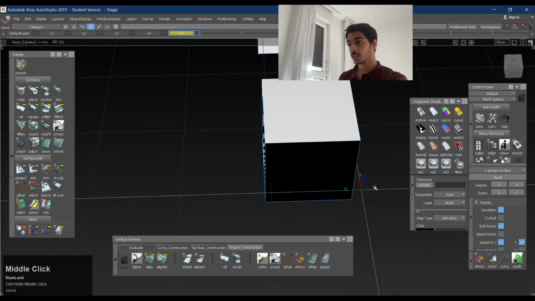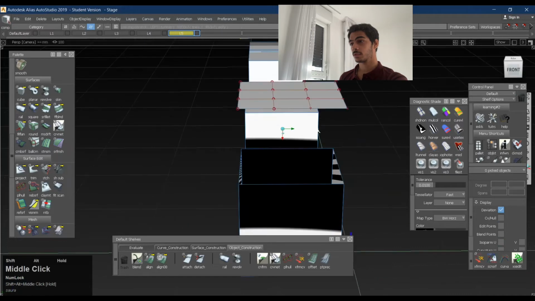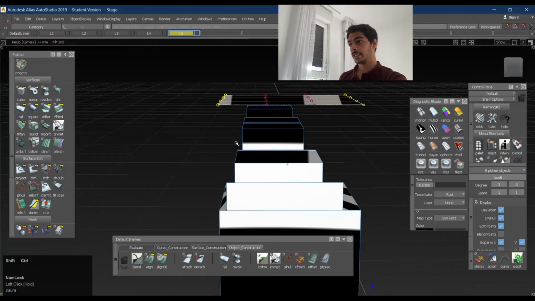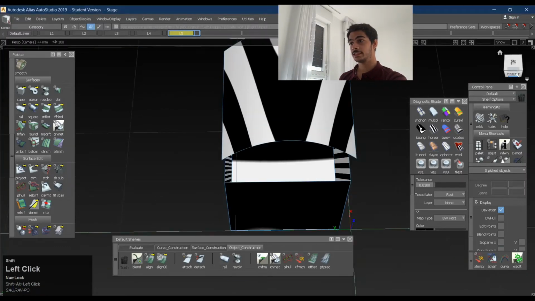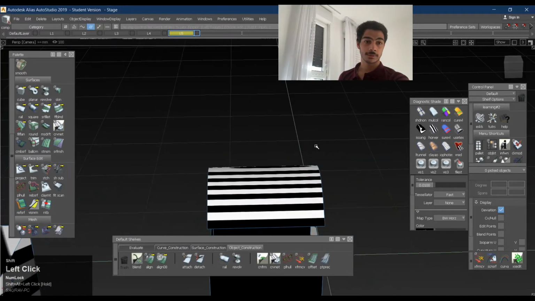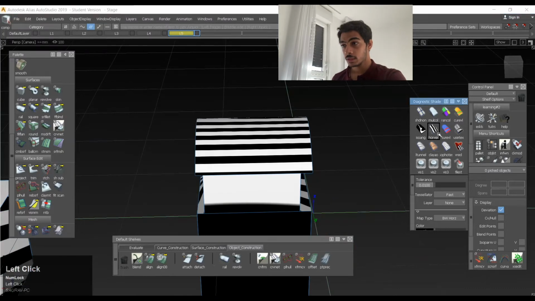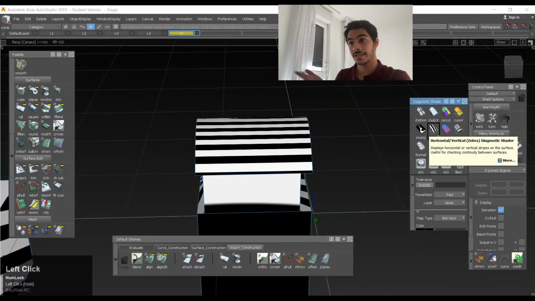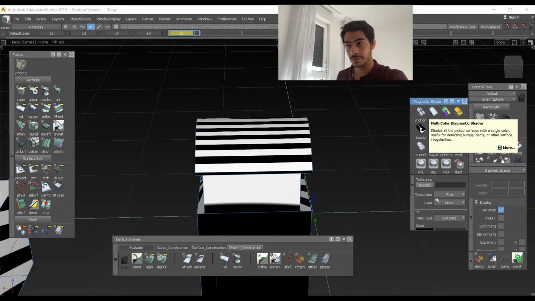But as soon as I take this surface a bit up, I switch on the control points and bring the object control points a bit down. You see how the reflection changed? You see how it got a bit curvy? This is how the reflections change and everything. So this is zebra. We call it zebra. It's a horizontal, vertical, zebra diagnostic shader, and some fancy words are used here, but it's just zebra.